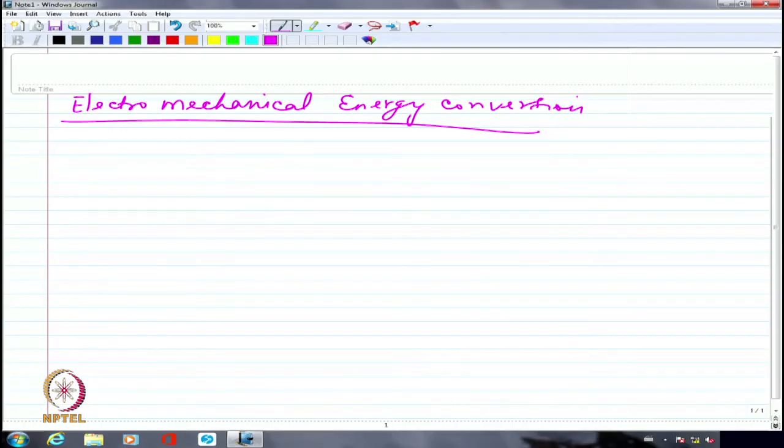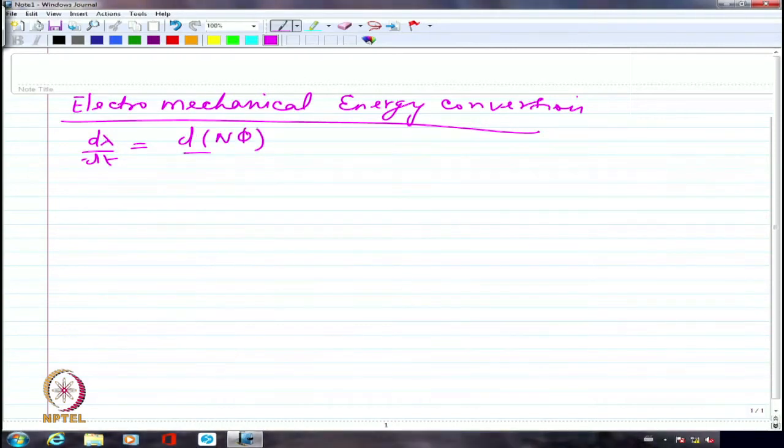Mainly a couple of things. One is we said basically dλ/dt, which is also indirectly d(nφ)/dt, where φ is the flux linkage, is E. If we are looking at only the induced EMF, which is there in the inductance, I can write the same thing as L di/dt, if I am assuming that the inductance is a constant, if there is no movement in the electromechanical system that we considered earlier.